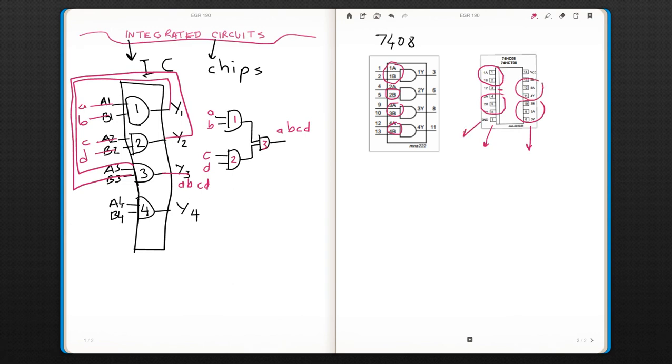And you can see there is a GND and VCC. Those are your power inputs. So GND means this is ground. That means it needs to go to ground, which is 0 volts. It has to go to zero. And when you say VCC, this is your power, and in most cases it is 5 volts. So you can think of this as your digital 1, and this is your digital 0.